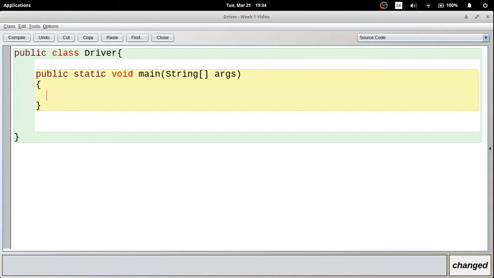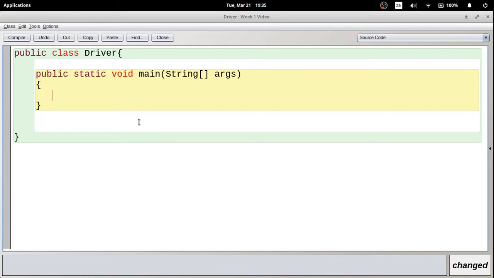The main method is the first thing that gets executed in our program, because java.exe somewhere on your computer will execute this class and see here is a main method, and we'll use this as a starting point. If we don't specify a starting point, then our program won't work.